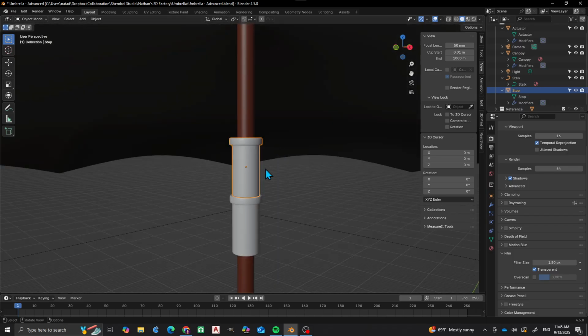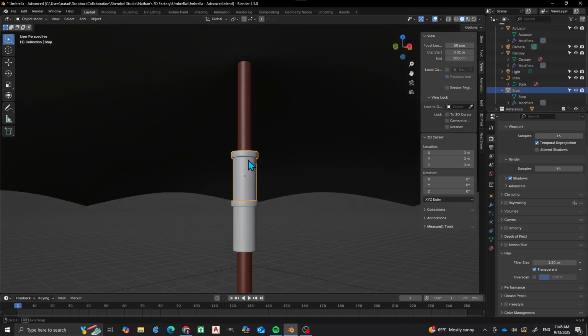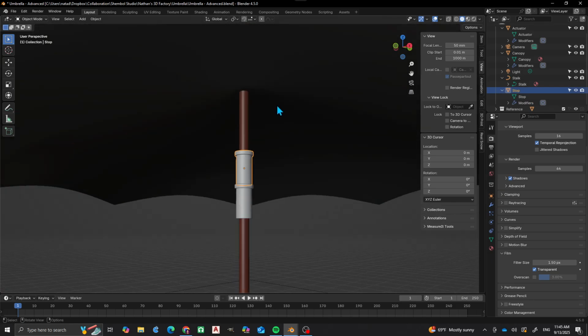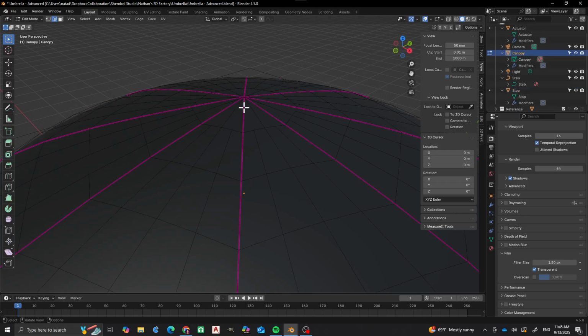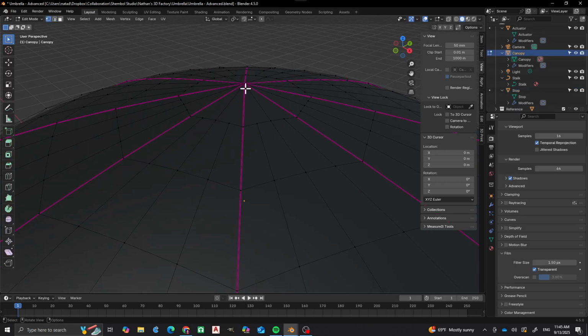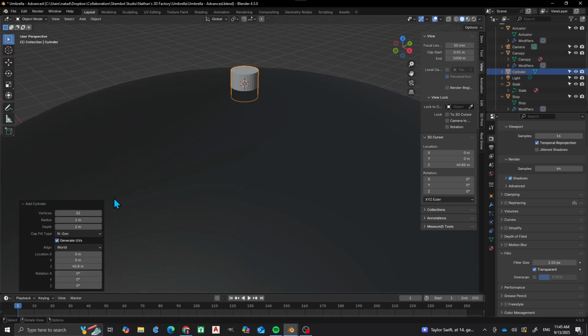So we have that for kind of like the hub that some of our hinges are going to go off of, right? And then I'm going to do one final object up here. So I'll go into vertex mode, Shift S, cursor to selected, tab out. Now I'm going to add another cylinder. Okay, there we go.